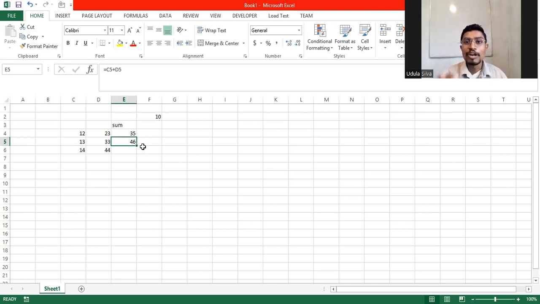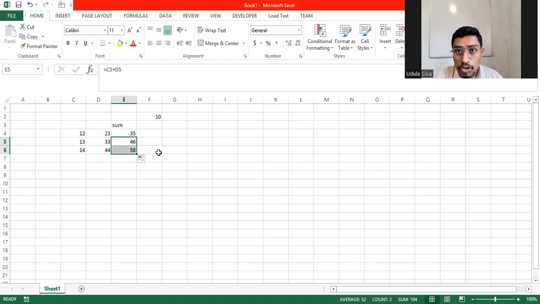You have to go to the lower right corner. Go to where? E5 cell. To the lower right corner, and drag the formula till E6. You have to remember the steps.